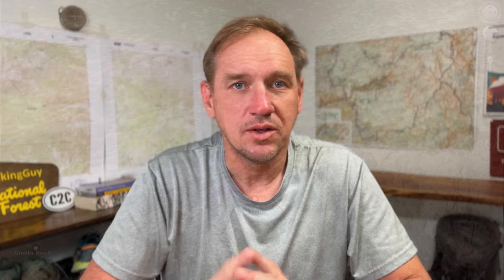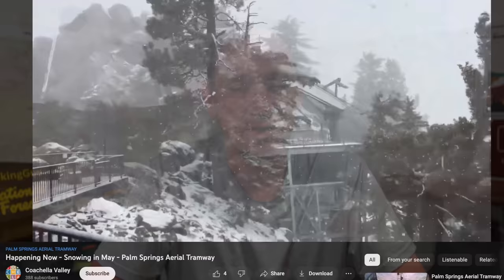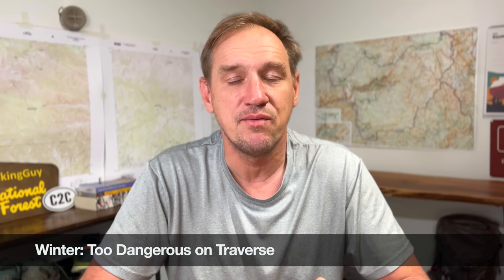Let's talk about the best time to do this hike. The challenge is you have two weather extremes: at the bottom you have the Sonoran Desert — temperatures in Palm Springs have gone over 120°F and are commonly over 110°F in summer. At the top you have an alpine environment over 10,000 feet with snow, ice, and wind chill. The best time to plan it is late fall to early winter, roughly late September to December — that's the sweet spot where it's cool enough in Palm Springs and the summit area hasn't been covered in snow. Winter can get sloppy on the upper Skyline Trail; the Traverse is not somewhere you can just hike across — it can be treacherous with falling ice.